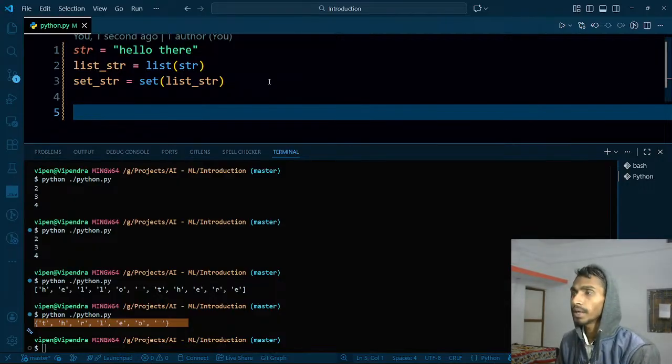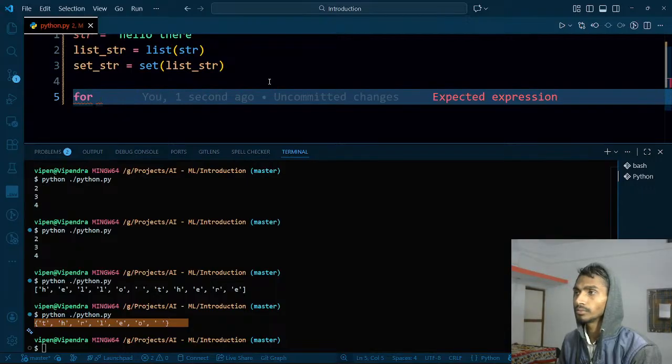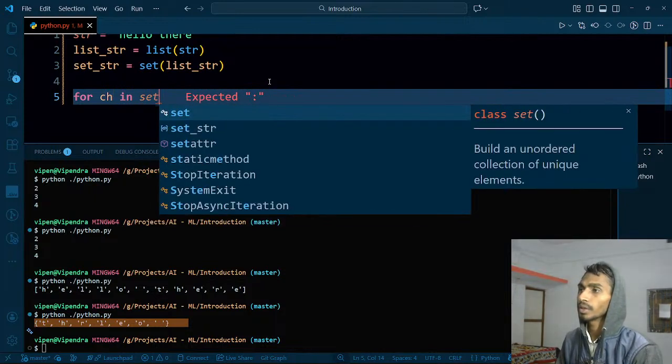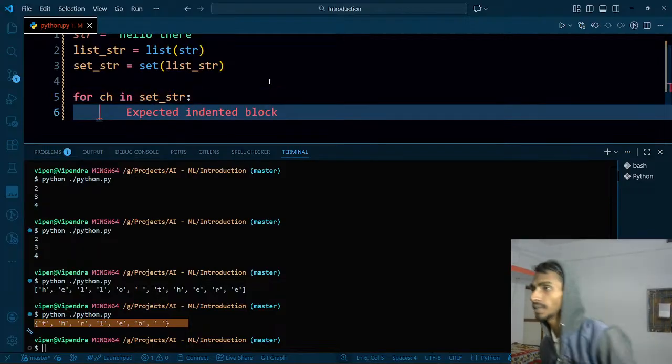So what I want, I have set str. So for char ch in set str, I'm getting all the characters inside str.